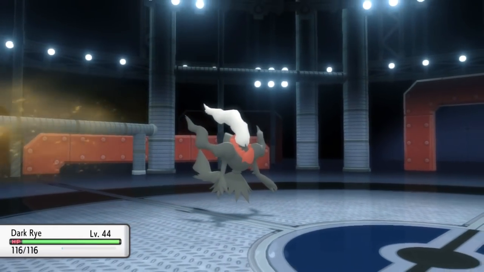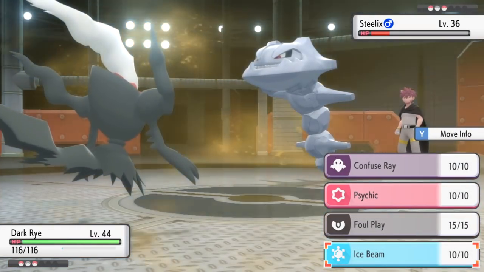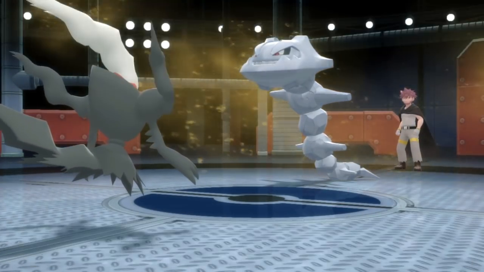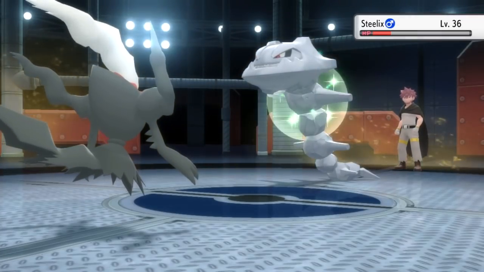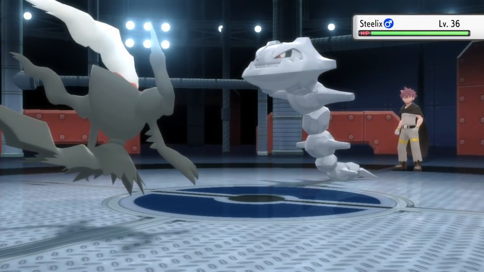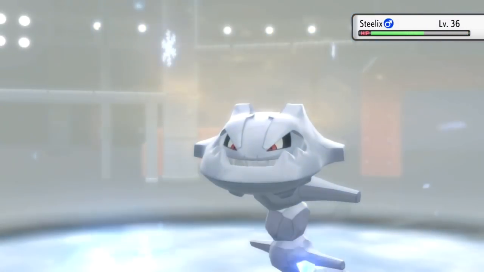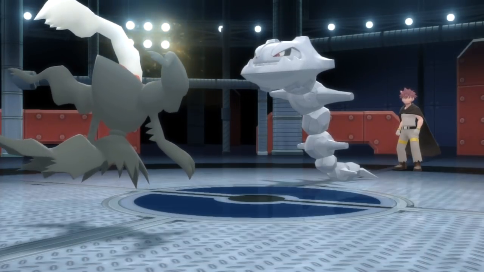That is perfect, because now we can send out Darkrai, and we should be able to finish it off with an Ice Beam. Ice Beam should be good. Oh, he uses another potion. Okay, all right, sure, use another potion. Now then, oh, it goes all the way back up to full HP. Okay, so let's use this Ice Beam. This Ice Beam isn't going to defeat the Steelix, but one more Ice Beam should.